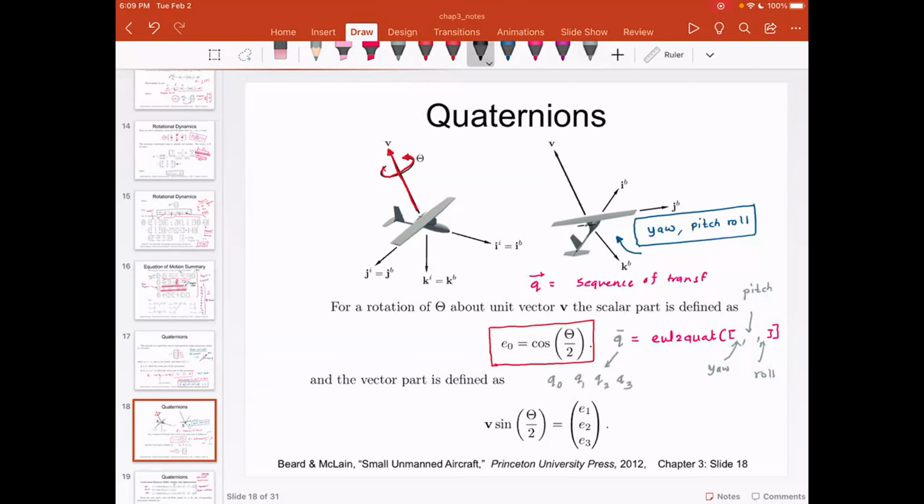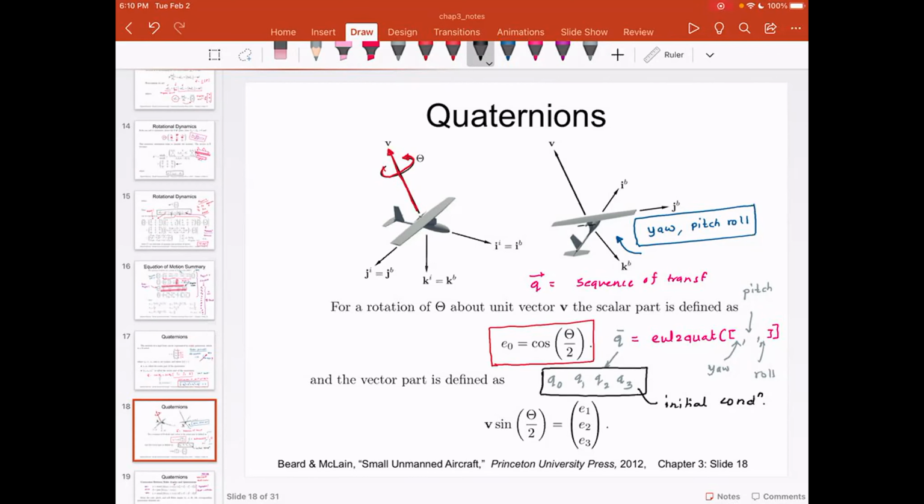And I want you to understand that when we are going to integrate a quaternion differential equation, these initial orientations will form the initial condition to the differential equation. And when I show you the script, you will see what I mean by that. For example, in project 2, when we performed the integration, we specified the initial orientation of the aircraft. So we specified initially the pitch is 0 degrees, roll is 0 degrees, yaw is 90 degrees.